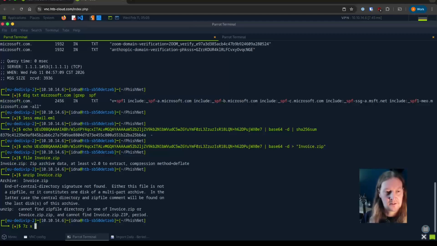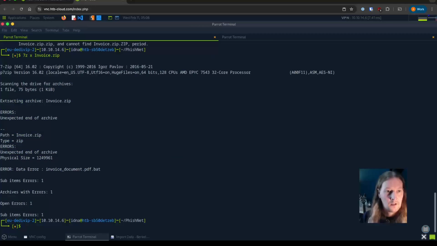So we do 7z x for extract, and then invoice.zip. And we still have more errors. Unexpected end of archive. There's something wrong with this file. And we know it's the right file because the hash checked out. Actually, let's just double check.